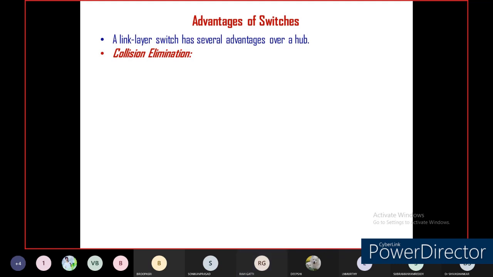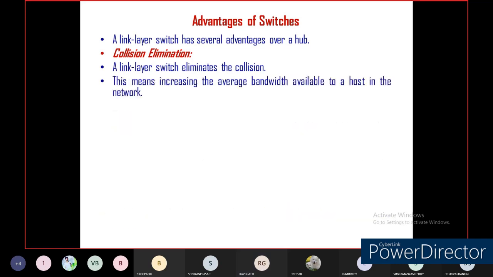How do we avoid that data collision in switches? That is one important advantage of the switch. Data collision elimination: a link layer switch eliminates data collision in the network, because a switch can operate in both the physical layer as well as the data link layer.